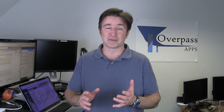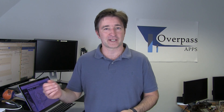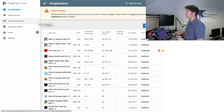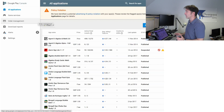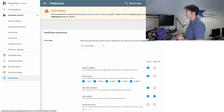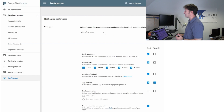Maribel told me that she's able to spend a lot less time doing the reviews because Google Play has added a way to get notified when somebody leaves a review. So have a look at my screen here. Here's the new Google Play layout — we talked about this a few weeks ago — but one thing I did not notice is that if you go down to Settings, you've got notification preferences, which is a lot more elaborate than it was before. You can say yes, every time somebody leaves a review I want to get an email — one star, two stars, whatever — so you can respond to the lower-level ones.